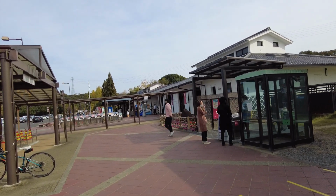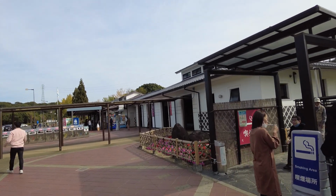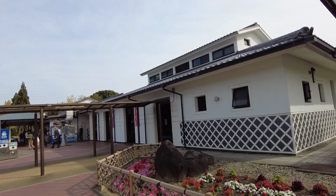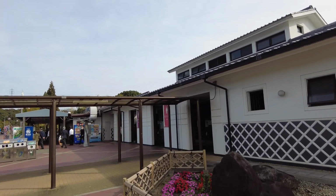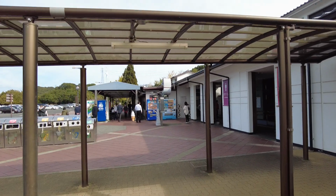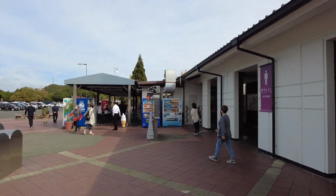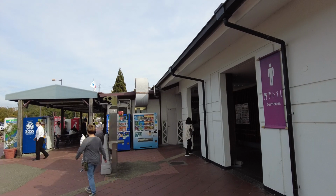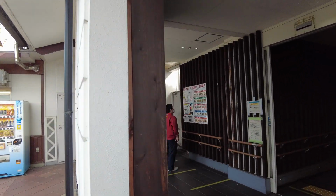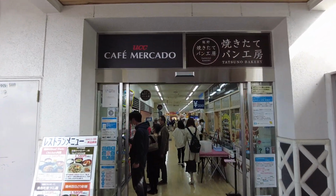All right. So the red dragonflies are really famous here because the author of the song is from here. He wrote a children's song about red dragonflies. He's from here. And so, yeah, when we entered Tatsuno, it said, welcome to Tatsuno, and there was a picture of some dragonflies. So there it is. That sign back there gave some information about the red dragonflies. So let's go inside.